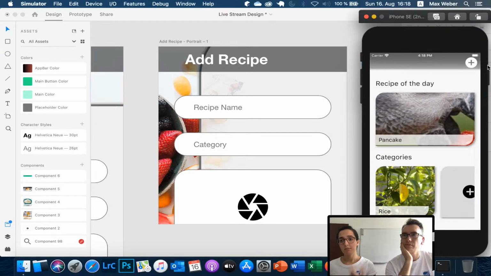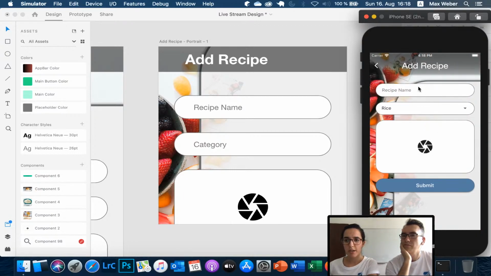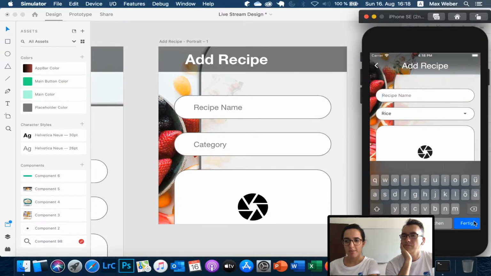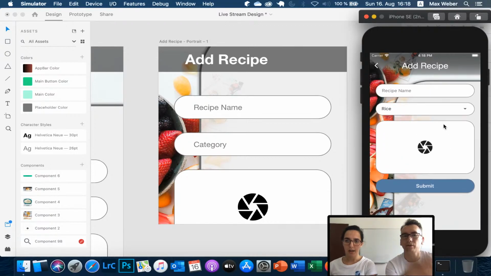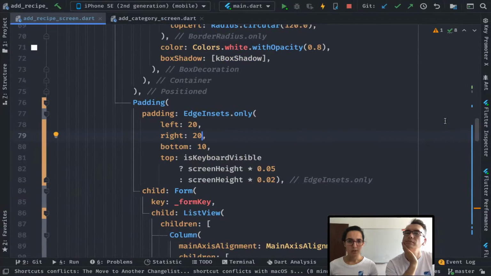Don't ask me why. I don't know why. So this looks weird, right? No, it looks weird. It jumps. Yes, and still we have it in the full screen mode. We want to have more space on the top, right? Yeah. Look at the screen. And on top. So if the keyboard is visible, we want to have on top a little bit of space.